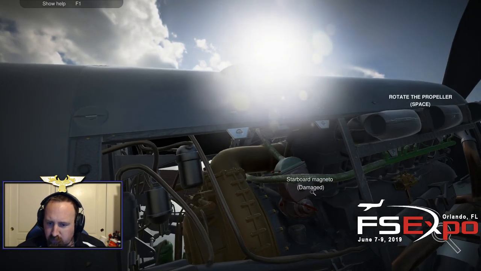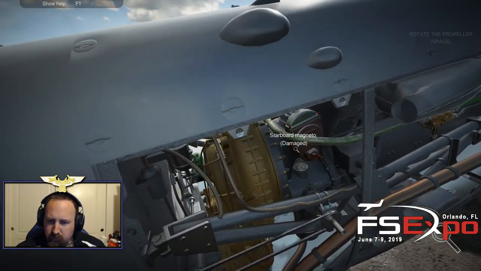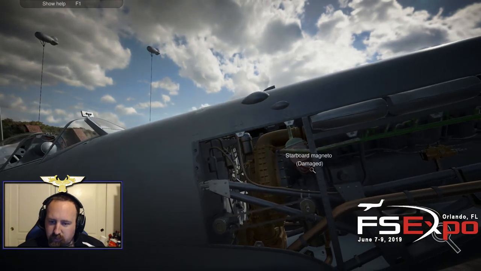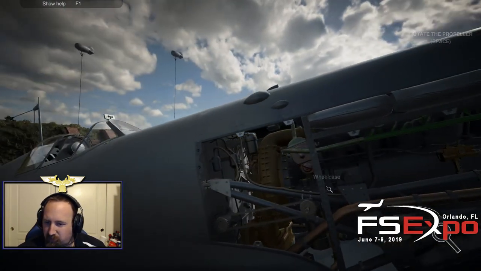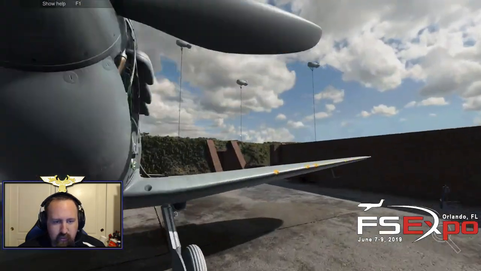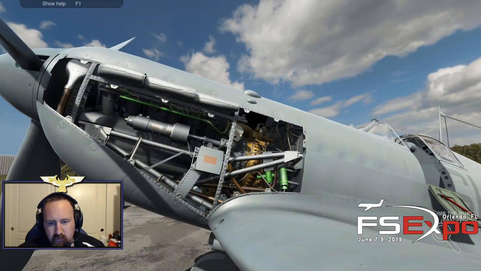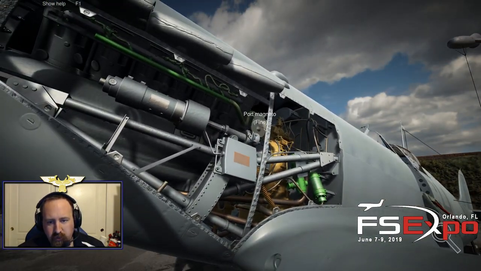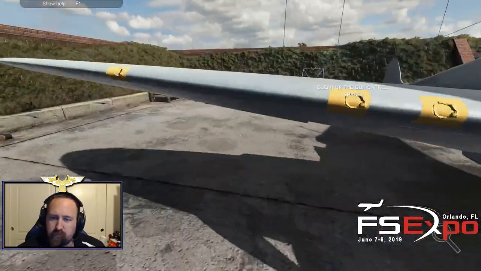Oh, we got something going on with the ignition wires. Why are the bolts showing red? Oh, the starboard magneto. That's what it is. Magneto's red, just very lightly red. Okay, that's probably it. Did the other magneto show that? No, port magneto's fine. All right, so the starboard magneto's the problem.